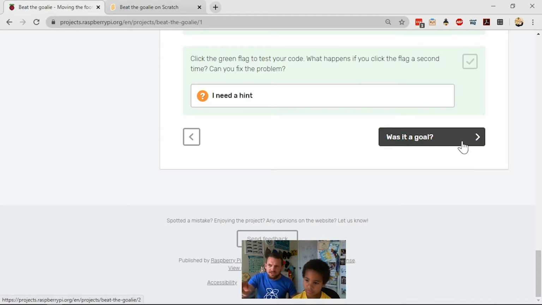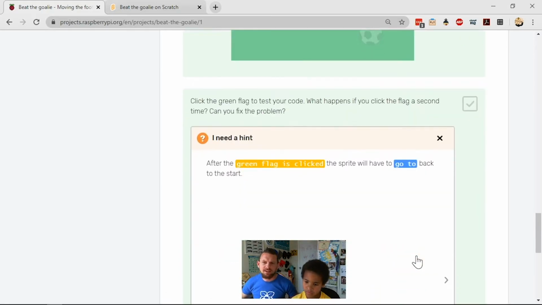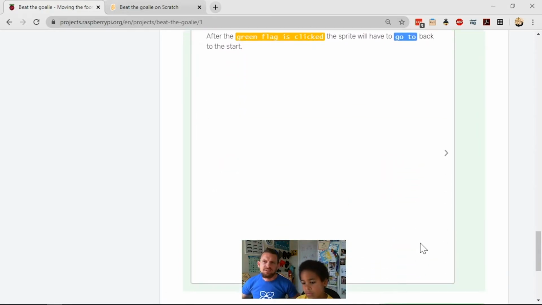Yep. So let's check and see what we did. Open that up. I need a hint. Let's see what they reckon the answer was, because we worked out our answer works for us. So let's have a look. Click across. I have a go-to back at the start.